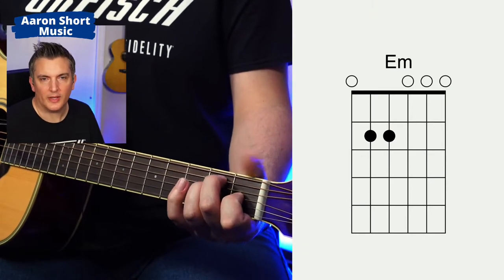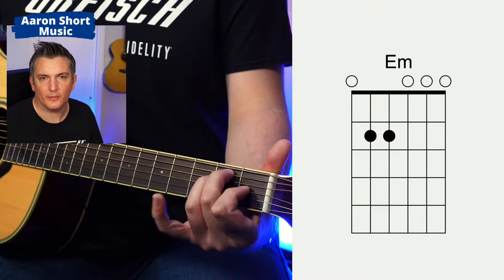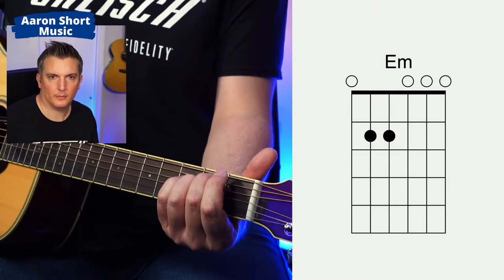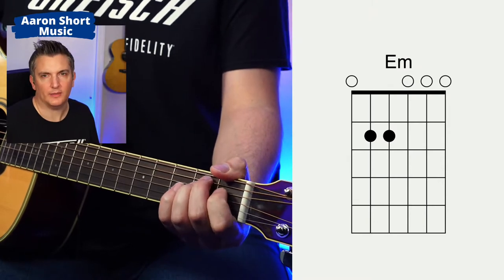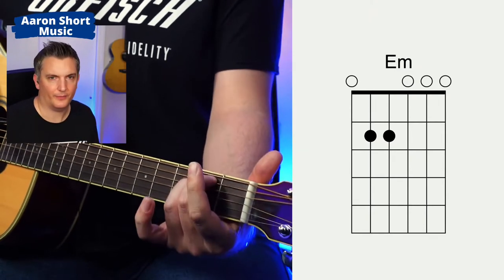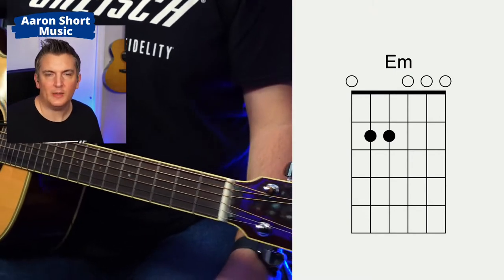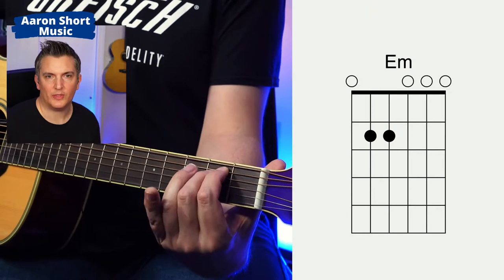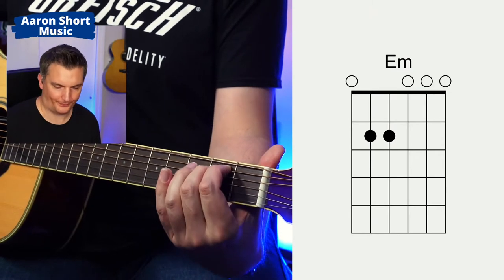And then you realize that the low note is an E major. Or you hear this. Oh, that sounds sad. That must be something minor. The lowest note is an E. Oh, that's E minor. Okay, so E minor, we did this last week, and very straightforward. Make sure every single string rings out.